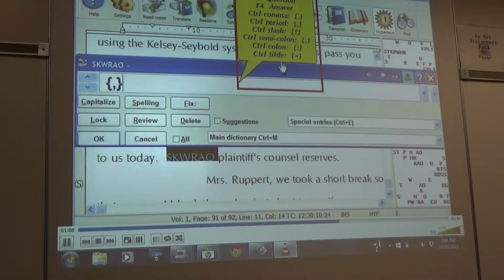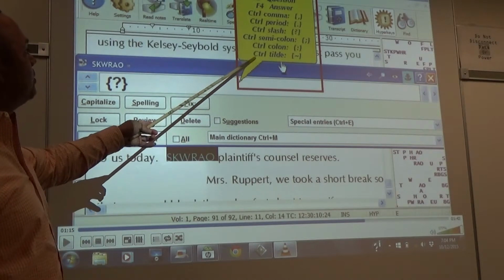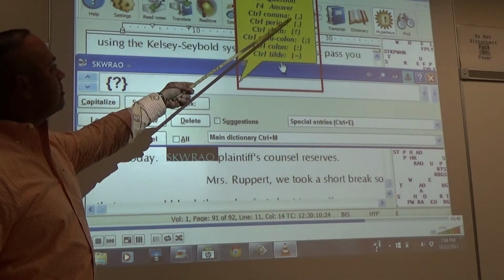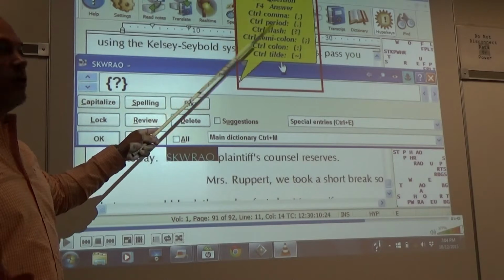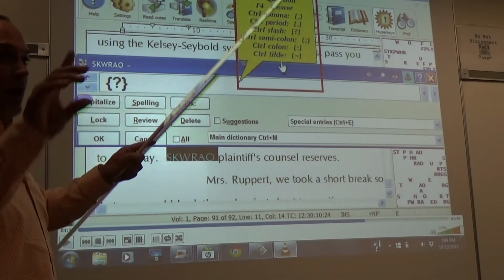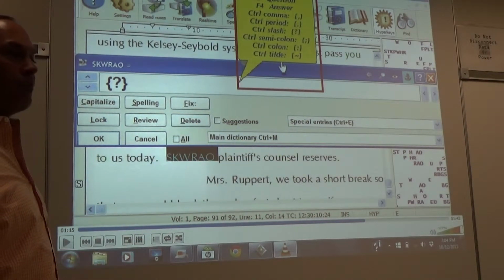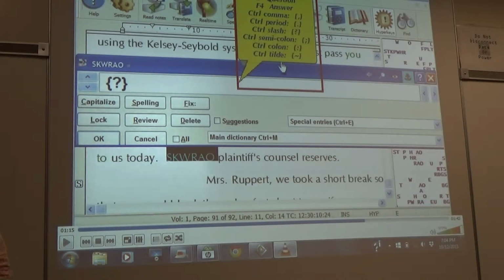Press Control comma, likewise Control period. For a quick question mark, press Control slash. That's the easy way to do it right here. It's just Control. If you want to put in one of the punctuations, that's all you do. Control whatever, and it automatically puts it in there correct, with the brackets, ready to go. Okay? Does that make sense? Are you sure? All right.